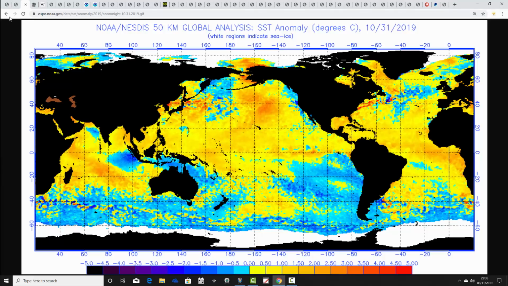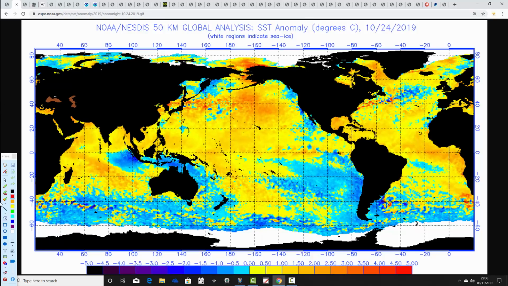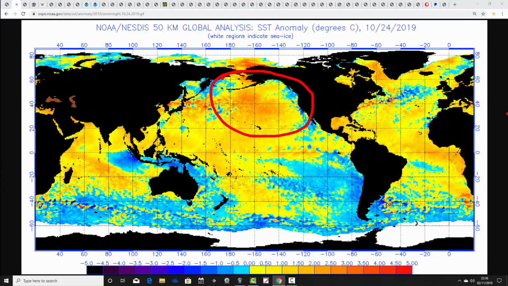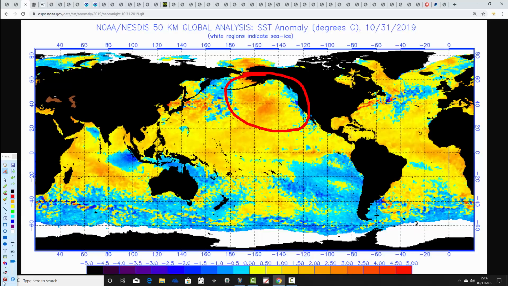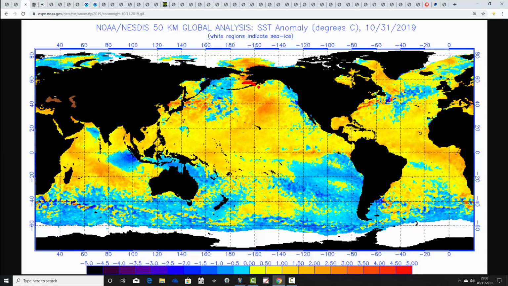Let's go further north into the Northern Pacific. So again, that's how things were looking in the northern part of the Pacific Ocean last week. Let's look at the latest now. Very little change. It remains warmer than average up here in the northeastern part of the Pacific Ocean. But as the weeks go by, I think we are cooling things down in this area.